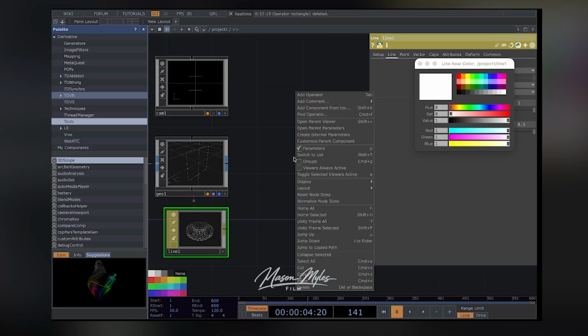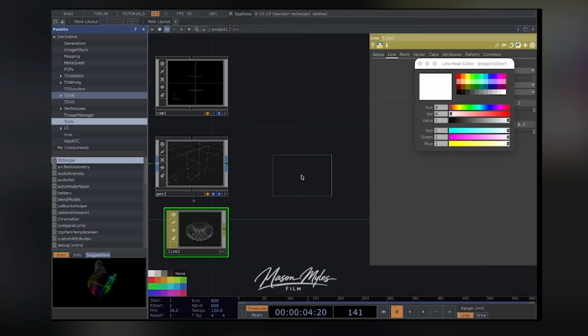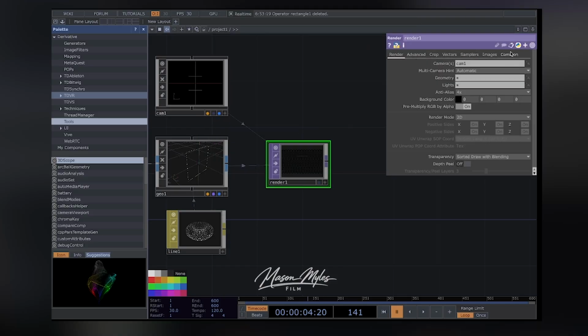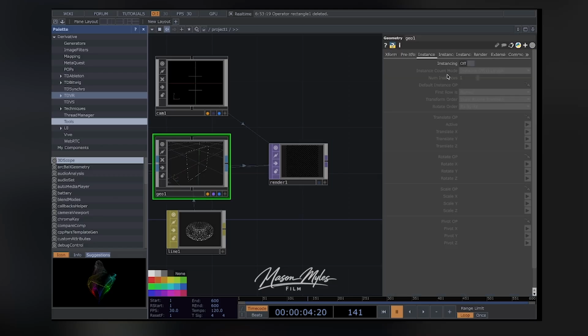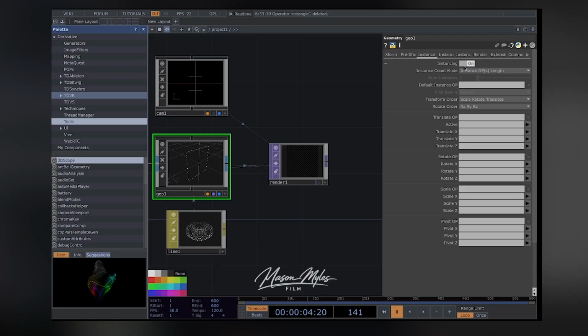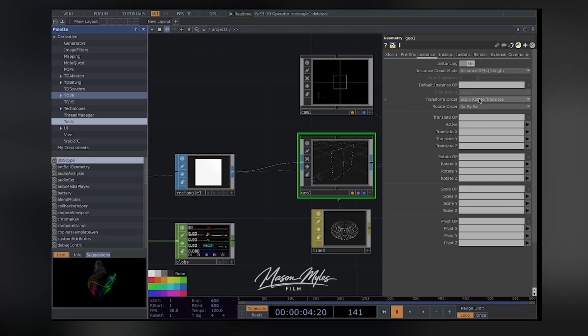Then we're going to add a render. We're going to click resolution. We're going to go back, same thing, OP, video, put the quotes in there, video dot width. And we're going to take this, make sure height's up in there. Click geometry, instance, and turn on instance. All right, and this is going to draw our rectangles everywhere we say.